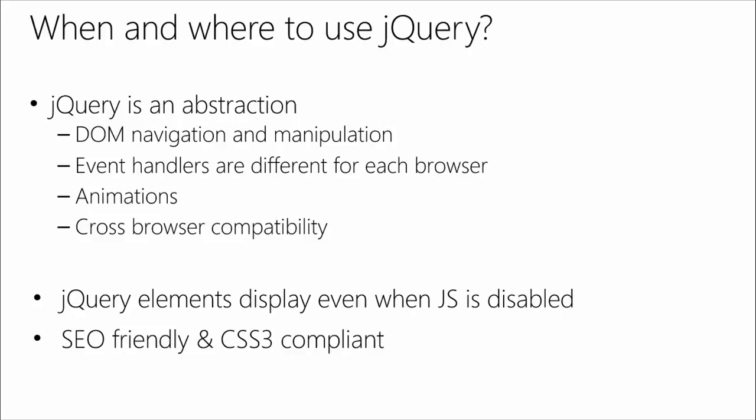Animation's another great thing. So there are really two schools of thought when it comes to animations now. Many people tend to do it in CSS because we have both 2D and 3D animations and transitions, but jQuery can also handle that for us too. So instead of having to write a lot of your own transitions, your fading, your hiding, your displaying, we can just use jQuery to really help us out there. And then, like mentioned before, cross-browser compatibility. That's a mouthful, isn't it? Yeah, cross-browser compatibility. CBC. Okay.